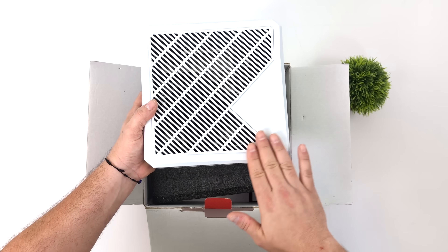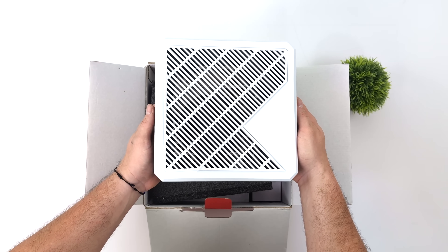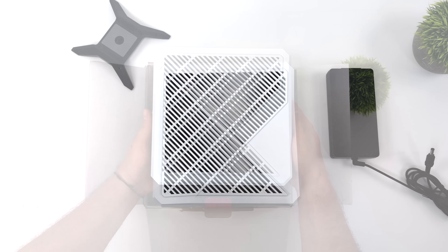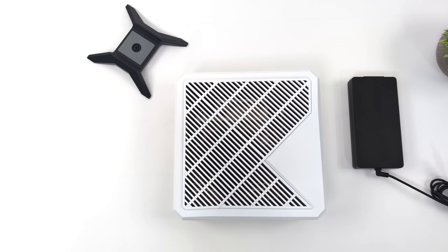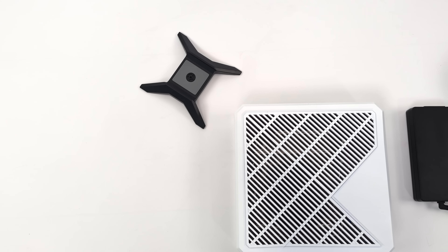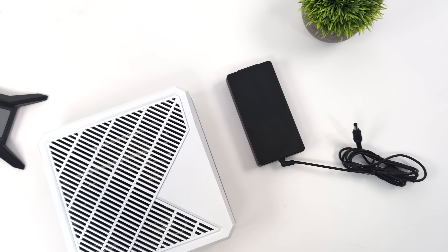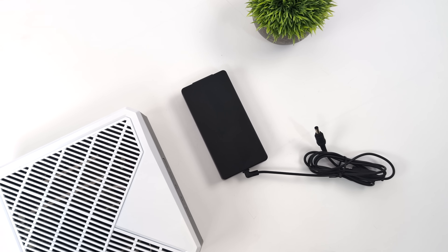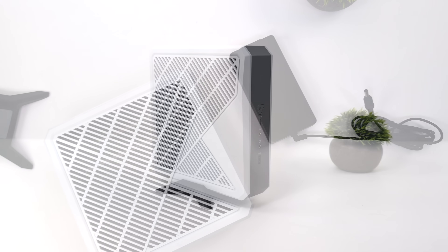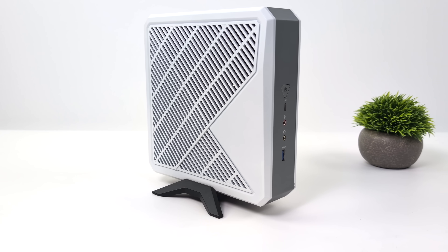They are manufacturing two different color variants — the black and the white — and it definitely feels like it's got a soft-touch coating on it. The middle is full aluminum, and it's just going to be that gray whether you get the white or the black version. Inside the box, along with the unit, we get a stand because this is actually meant to sit vertically on your desk. We also get the mini PC and a 230-watt power supply. There was also a bag of screws, and I'm not exactly sure where they all go, but overall with the stand attached, I think it's a pretty good-looking mini PC.